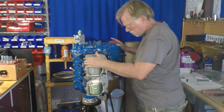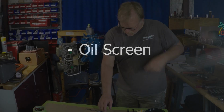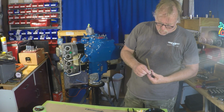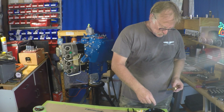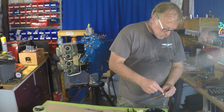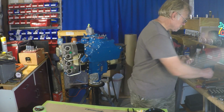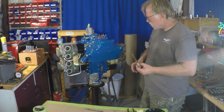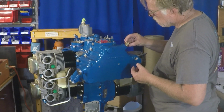Push rods are up on top of the engine. Typically, you have very few leaks at all on those. Oil screen, even though this engine has an oil filter, there's a last chance screen, the suction screen. It goes on the very bottom of the engine, and that goes in. Very simple on that one, just a little oil on the threads, another AN900 copper gasket, and then in it goes.